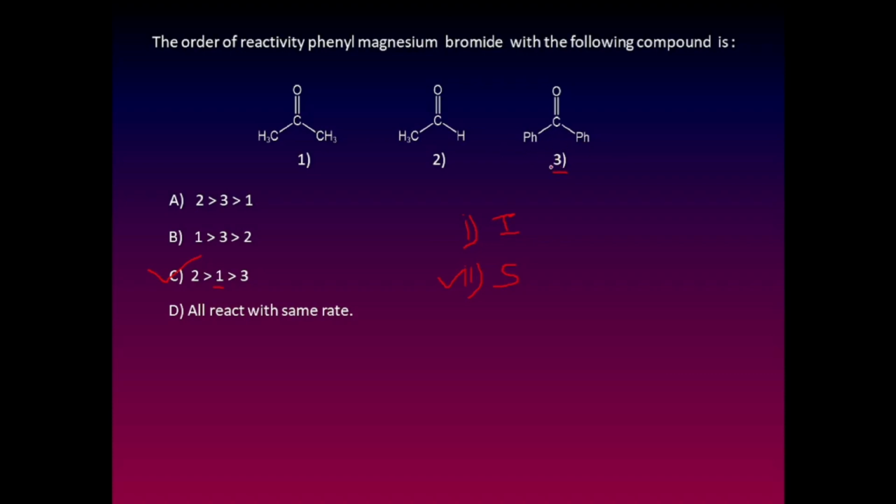But first of all you should consider the steric effect. Steric effect will be more in this case, so third will be less reactive. But in this case 1 and 2 there is less steric effect than the third option, but here also steric effect exists. Here you can see that steric effect will be more in this case, first 1. In the case of inductive effect you can also explain this. Here there is more inductive effect and here there is less inductive effect. Why? Here 2 methyl groups are present and here only 1 methyl group is present, so the carbon will be most reactive in this case, 2.